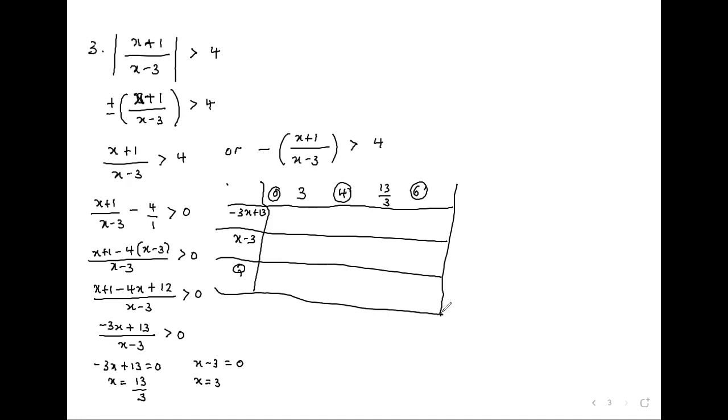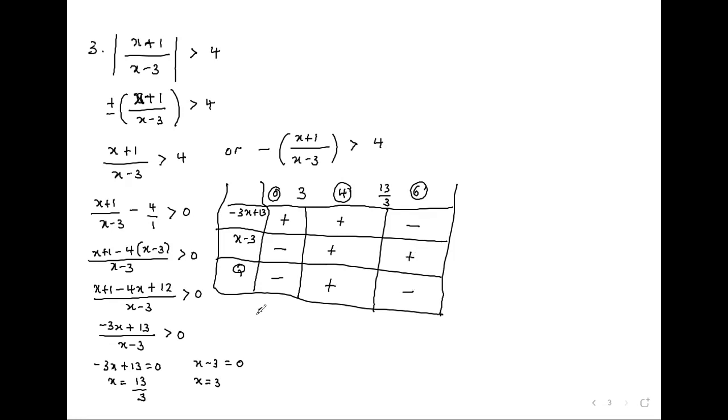This side comes here. Well, if I place 0 where there is x in negative 3x plus 13, I'll get positive. If I place 0 where there is x minus 3, I'll get negative. The product is minus 4. That is negative 12 plus 13, so we get positive. And then another positive for 4 minus 3, so we get positive. Then 6, that is negative, then positive, then minus.